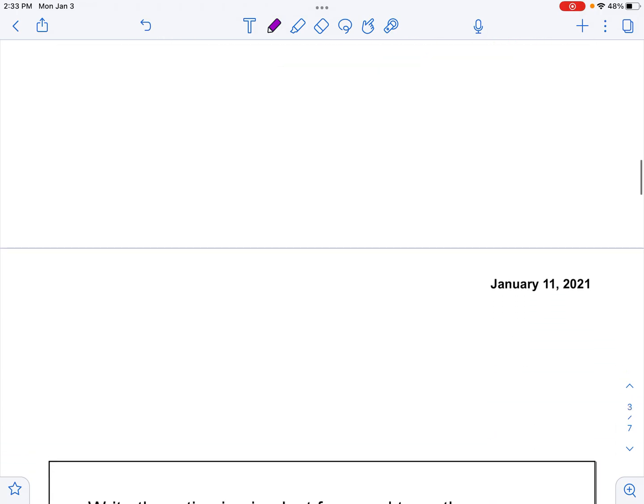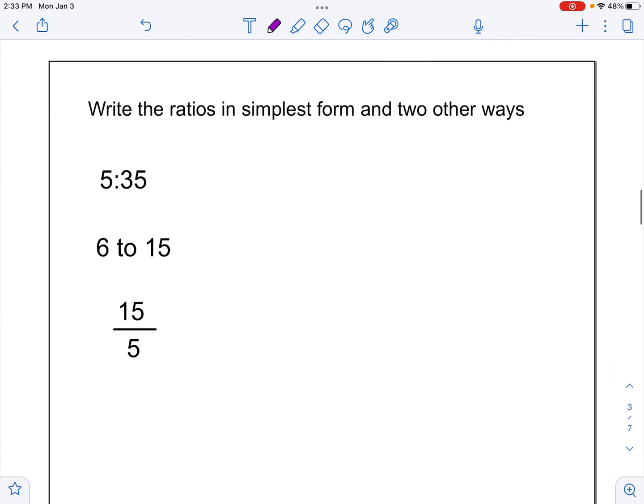Because it is a fraction, you need to write them in simplest form. And so I'm just going to write this in big letters right here. Actually, I'm going to highlight this. Simplest form. And this is an absolute test question. You need to be able to write a ratio in these 3 different forms. So because it is a fraction, you always write your fractions in simplest form.